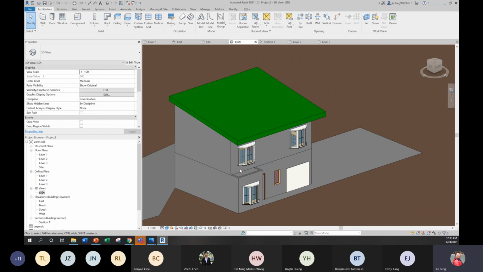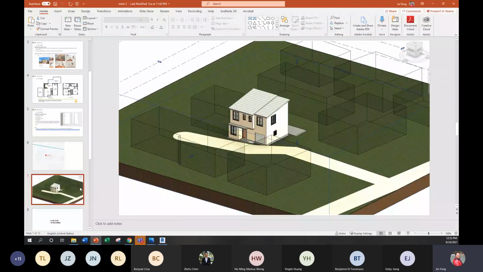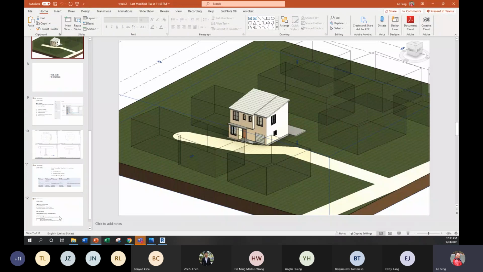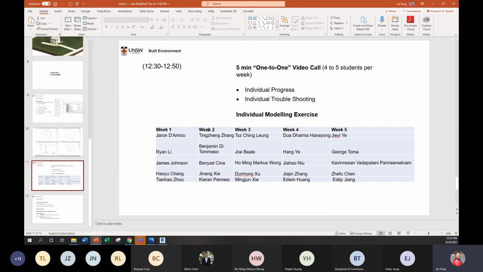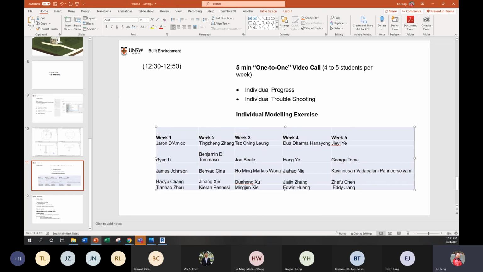Yeah, I will stop for 7 minutes to let everyone catch up, and then we will have 20 minutes for individual progress check for group 2. Let's see who is in group 2. We will leave the families for next week. Okay, they are much simpler, and we don't have a lot of content next week. For week 2, these 5 guys, you're supposed to share your screen and let's discuss your individual progress.